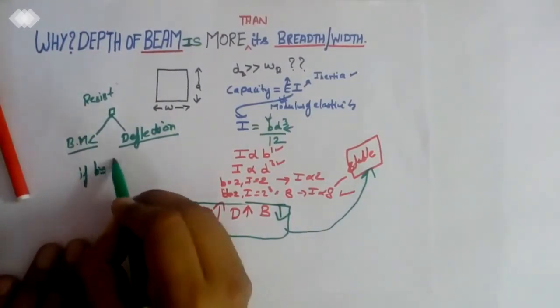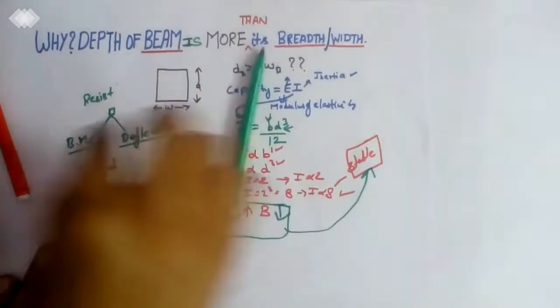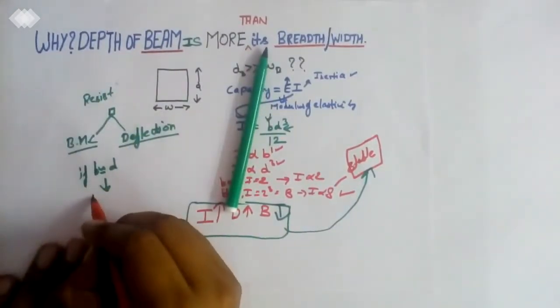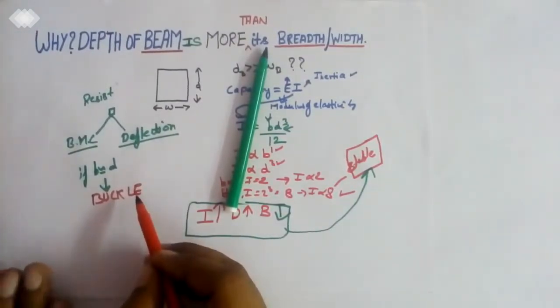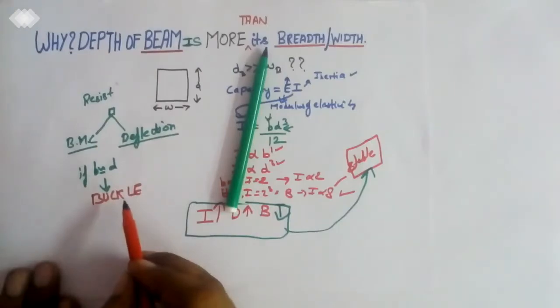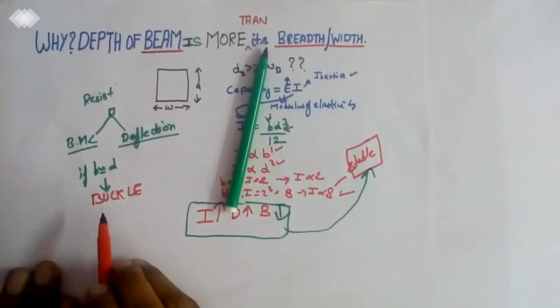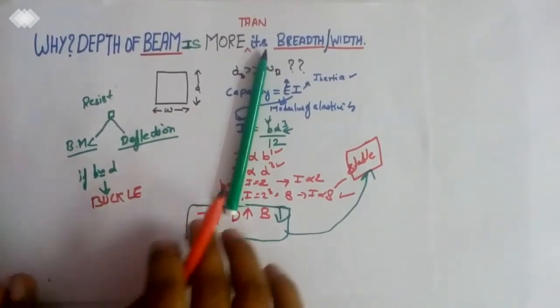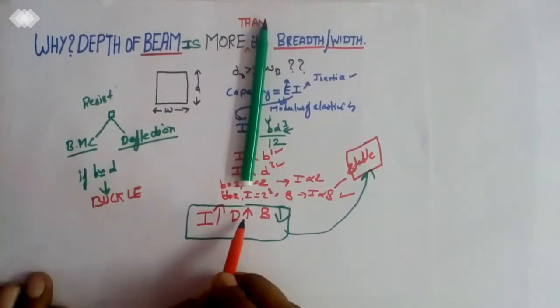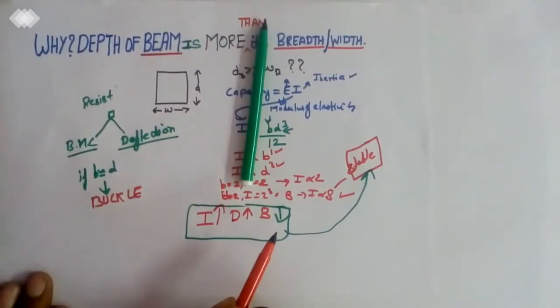If you are taking breadth proportional to depth, then your beam will buckle due to column effect sideways as a result of compression stresses at the top of the fibers. So we have to increase the strength of the beam by increasing moment of inertia, increasing the depth of the beam and decreasing the breadth of the beam.